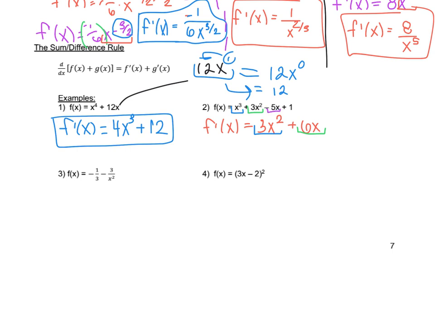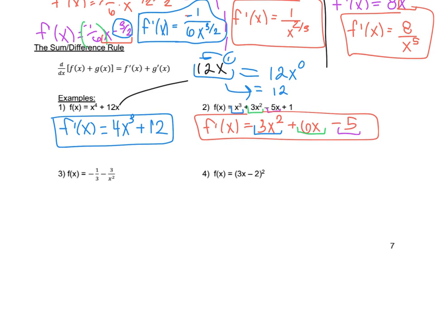Negative 5x has a derivative of negative 5, because negative 5x is linear. Its slope is always negative 5. And then remember what the slope of a constant is. The constant 1 has a slope of 0. So I would add a plus 0, but we don't have to actually write the plus 0. So this is our final derivative. We've taken the derivative of each piece of the function.